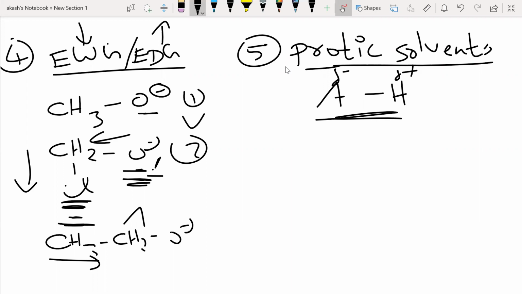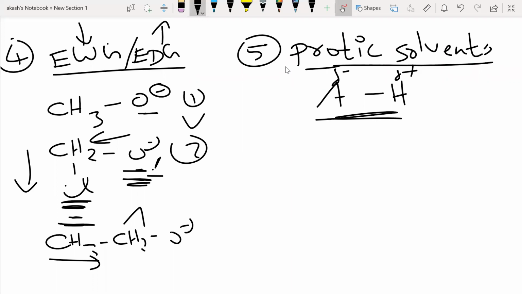If I have a nucleophile in these protic solvents, I would say water, what do you expect to happen? There's something which will happen. Oh, intermolecular hydrogen bonding. Exactly, right. So that's what is going to happen. I am going to have hydrogen bonding happening. So because of hydrogen bonding, there will definitely be some differences in the nucleophilicity between what you expect and what you see in reality. There is actually going to be a difference between those two because of hydrogen bonding. Okay, so we'll see how it happens.